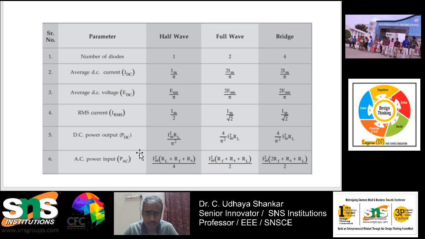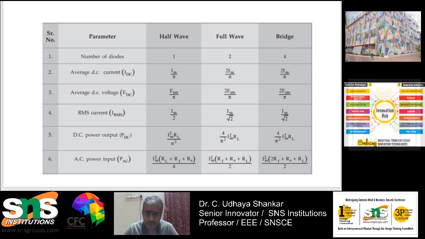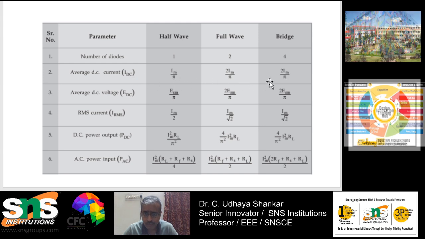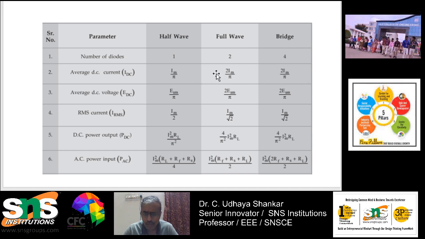These are all the formulas for the derivations and other things. You can refer to the books, but these formulas are very much needed for solving problems, because problems are very important for your examinations. So please remember these formulas. It is very simple to remember. For example, if you take the average DC current, the denominator will be pi in all the cases, whereas for full wave it will be multiplied by 2. For average DC current it is Im by pi for half wave, and 2 Im by pi for full wave. Similarly, for the other expressions, mostly for half wave and full wave the expression remains the same, because the output waveform is similar for both full wave center tapped as well as the bridge configuration.